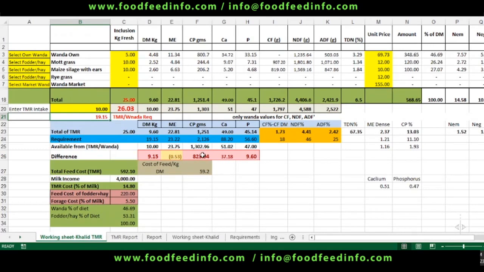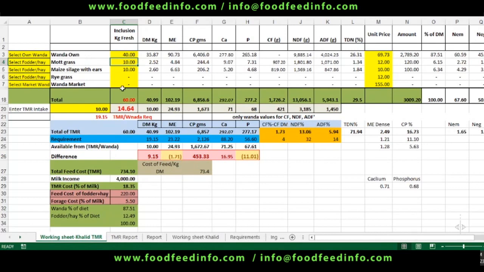Now look at the deficiency of some of the nutrients over here, like the protein requirement is 21, where you are feeding is 13, 102 gram. So you can balance it by adding some more nutritional components, or by reformulating your Vanda, or increasing the amount of Vanda in the diet. If you are increasing the amount of Vanda in the diet, you are getting a little higher amount of the stuff over here. So here you can go up to like 40% of this. Now you can see the values, they are on the higher side.